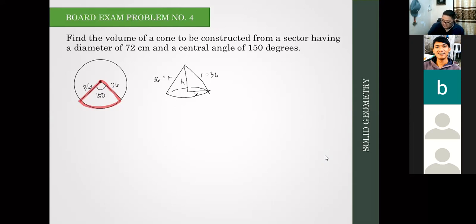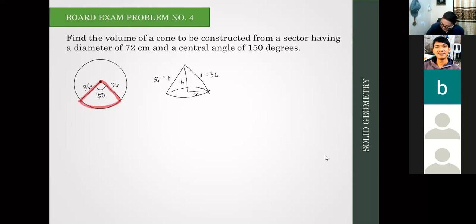Para makuha natin yung value nitong side na to, itong portion na to, ito yung circumference na yan. Okay? Equal yan dito. Tama ba? Para makuha natin yung value nito, kailangan yung value ng circumference ng circle natin, okay? I-minus natin yung circumference ng circle natin... mali. Yung kailangan nating circumference is yung sa itong length na to. Kailangan natin itong length na to.